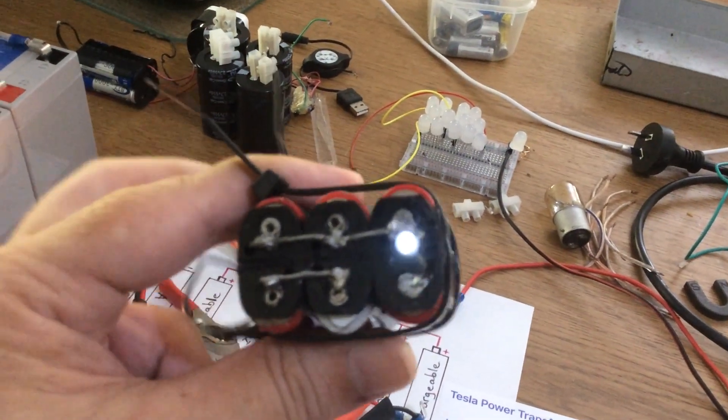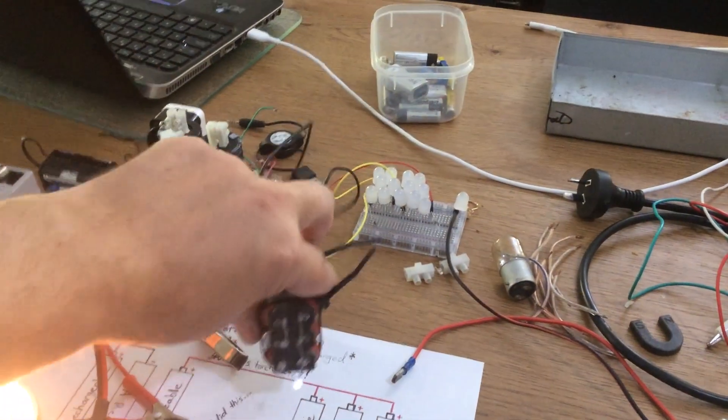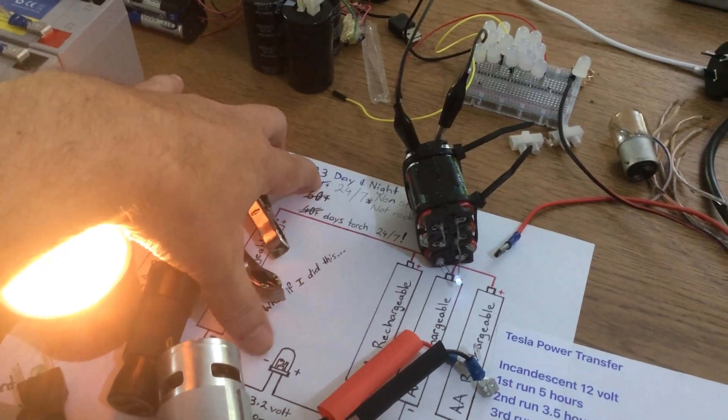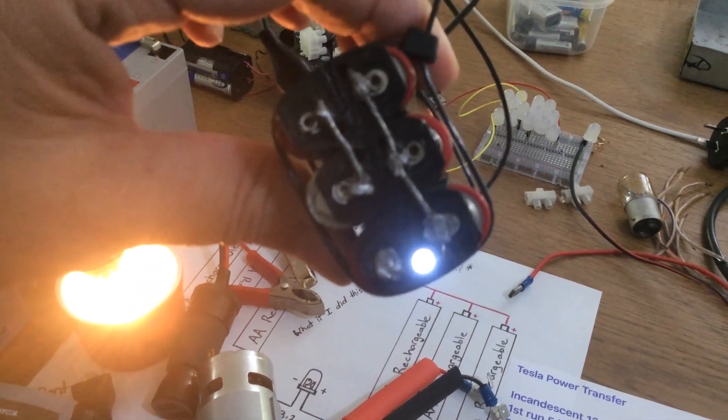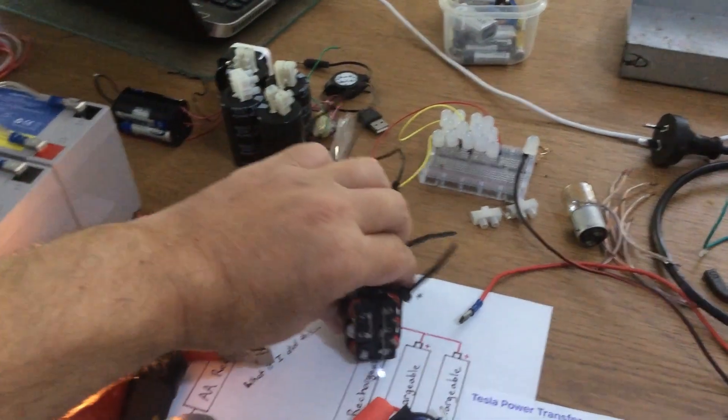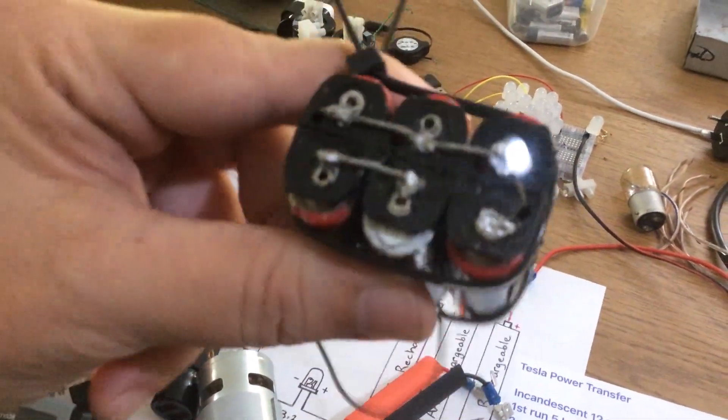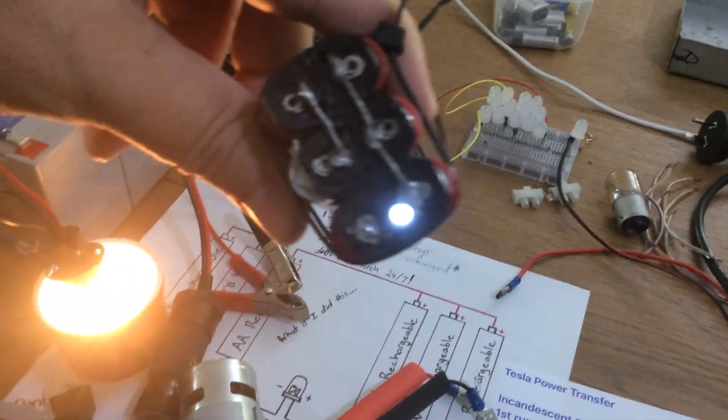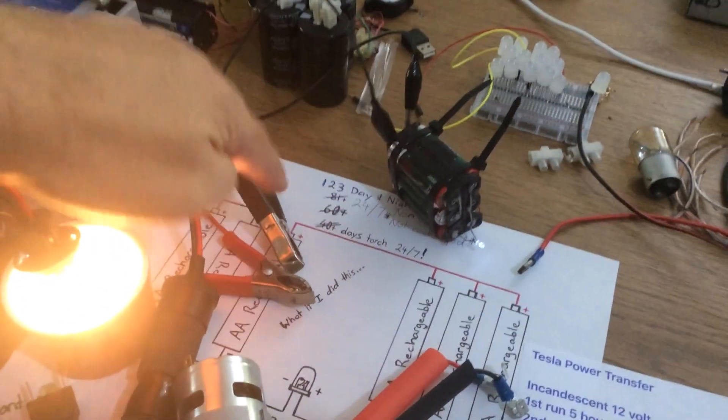From what I can tell, if you don't have what's called a balanced load, it could be considered a balanced load like this small AA system which has now been running non-stop for, I believe that was 121 days ago we did this, so we're looking at 144 days now. I get around about 40 days on average before I have to turn those batteries around. Still that has not received any power at all. I have not put any power into this system and it has now been running for 144 days.